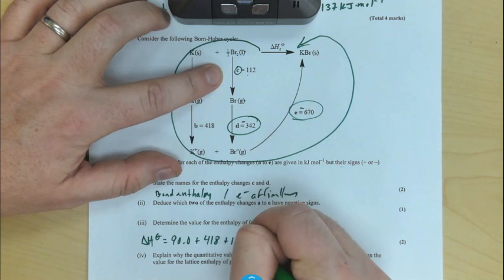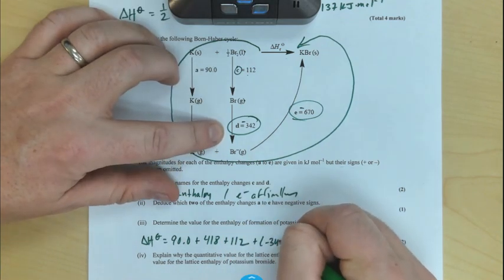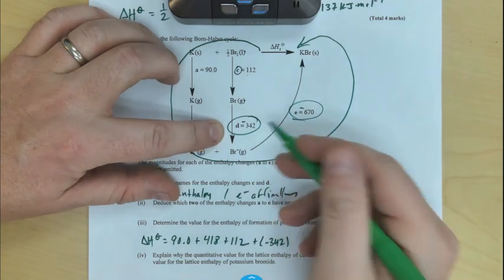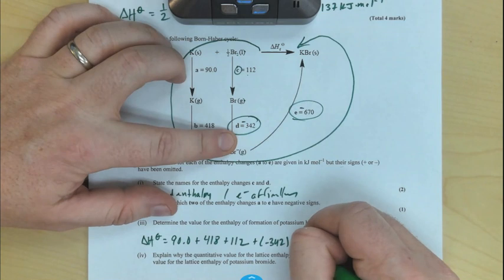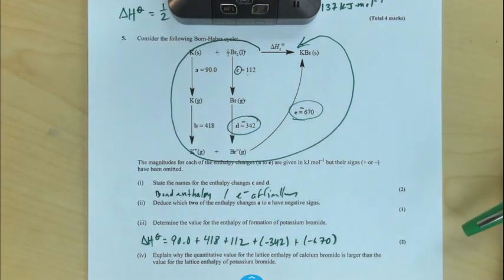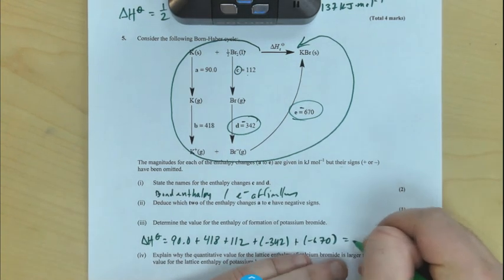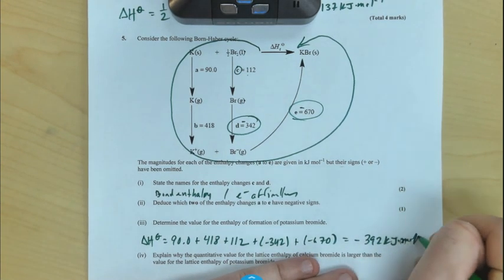To that I'm going to add 112, and then I'm going to add negative 342. Don't forget to carry the sign through. Now I come around, I'm going with this arrow, so I'm going to add negative 670, punch in all the values, and you should get negative 392 kilojoules per mole.